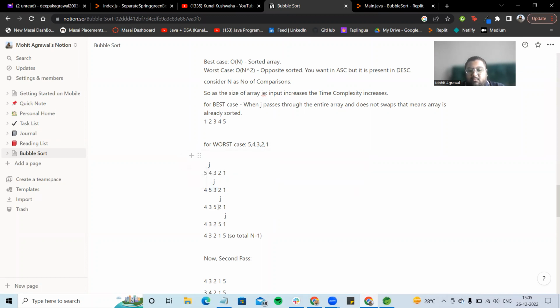Then it will move ahead, and 5 and 3 also swap. 5 will move here, and then 5 and 2 again swap. 2 will come first, 5 will be moved last. So it will be 4, 3, 2, 1, 5. Here we can see the number of swaps is n minus 1. There are 5 elements and it took 4 swaps. So n minus 1, right.